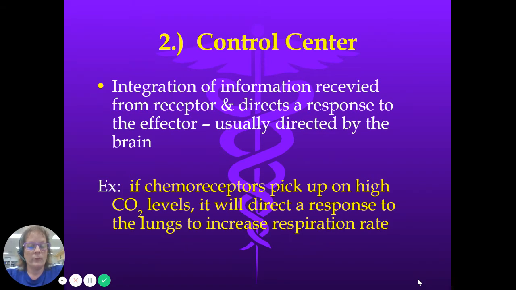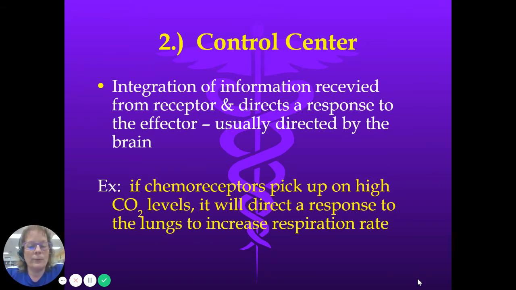Okay, so the sensor receptor picks up on any changes. You have to have a control center that's going to figure out what to do. It takes all the information from all those receptors and sensors all over your body, figures out what to do, and then sends a response out to the body that's going to help change it. Now, in this case, it's usually directed by the brain. The spinal cord also can help with that. Those are the 2 main parts of your control center. The spinal cord can work independently sometimes of the brain and help control things as well.